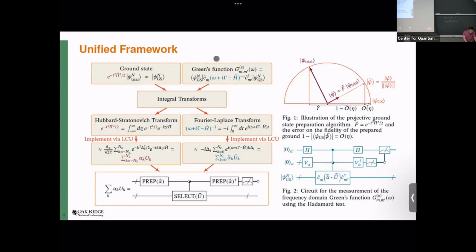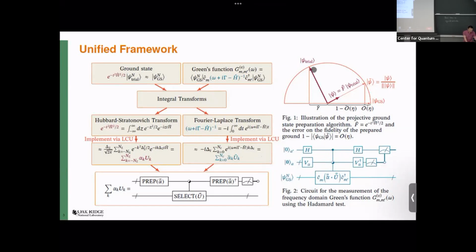And you can see both algorithms can be unified using the ASU. So just like Nathan mentioned in the morning, you can actually do anything with ASU. Here on the bottom right is a more specific construction of the circuits for the resolvent operators. So this is the application of the ASU and computation of the Green's function using fault-tolerant hardware.